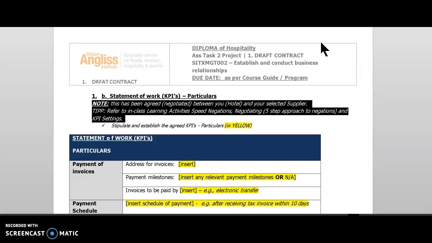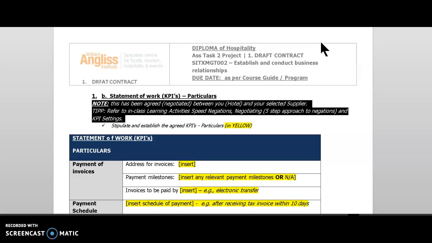Refer to the in-class learning activities, the speed negotiations we had, the negotiating aspects, the five-step approach to negotiations, and the KPI setting activity. Some of them maybe we have done already in class, and some are still to come. So please be aware that this is now based on the negotiations which you had with the particular supplier you have now selected in order to do your draft contract.